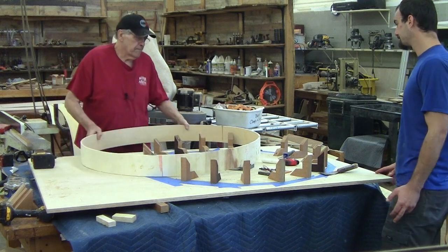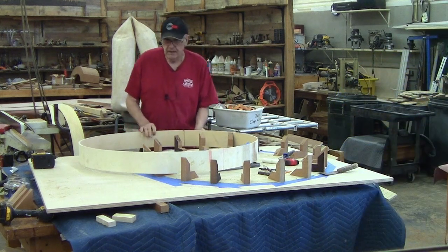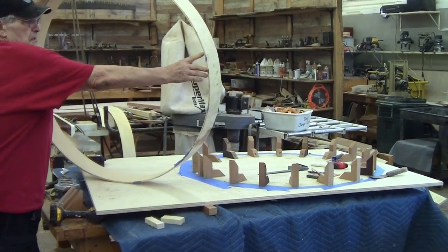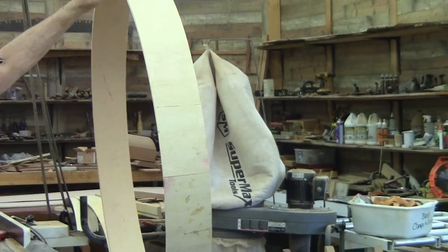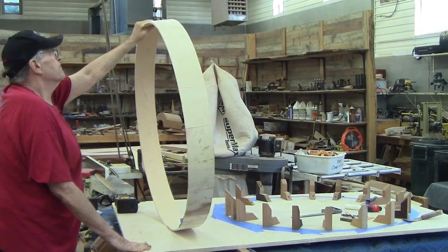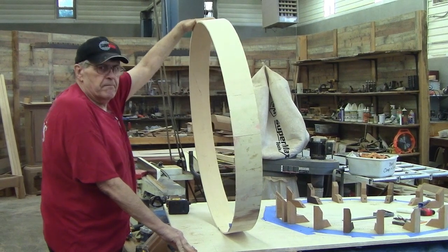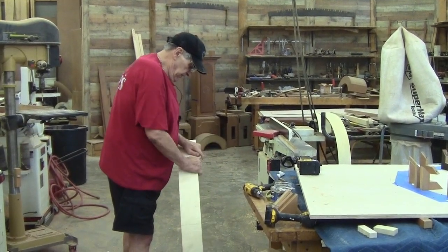I got two little spots. Three. Let me show you what I'm talking about. This is kind of what I was worried about. See right here? So I think we're going to have to put a band clamp. I think that's going to be the way to do it. Now, what I can do here is squirt some glue in there and clamp it. But yeah, I think we can do it better. Let's try. But even with two laminates, it's firm enough.